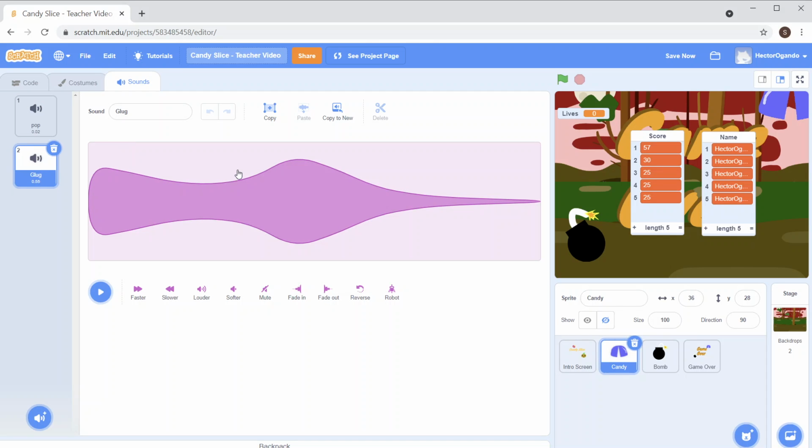If for whatever reason you find one that you like but it ends up being long, what you can do is, on this bar, click and hold and drag a portion that you don't want. So maybe I want to remove this ending to make it shorter. I can then click on delete, and now I have a long sound being short. To make sure it ends nicely, you could also click on fade out, just so that it doesn't feel like it's stopping abruptly. That'll work as well.